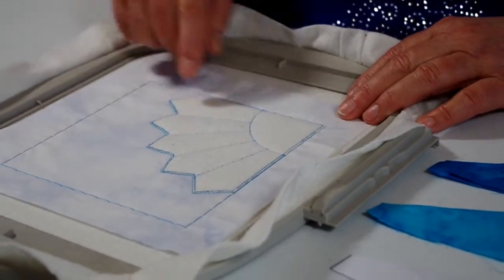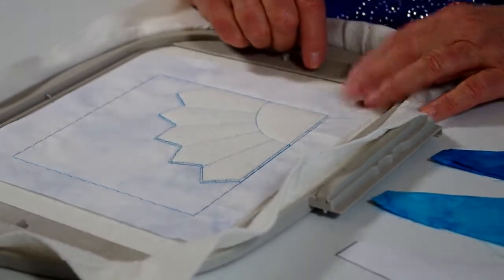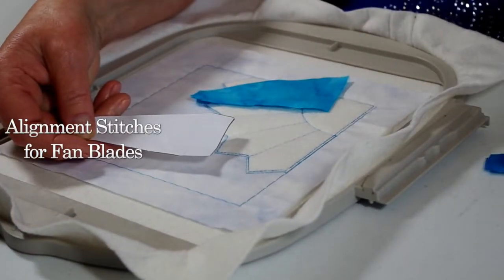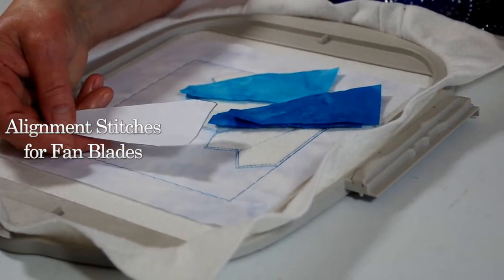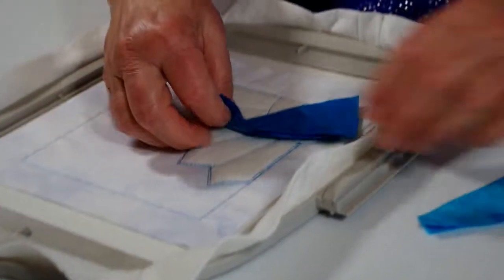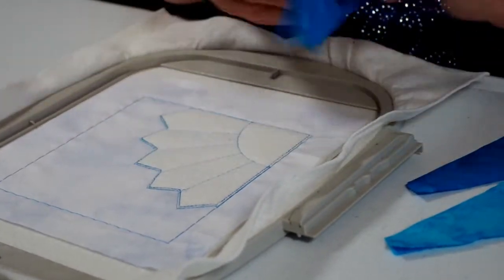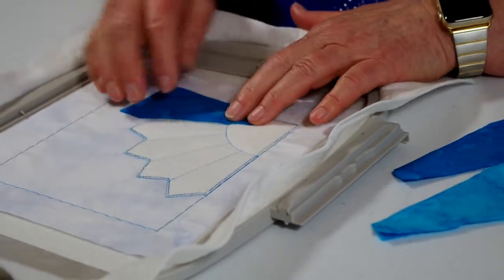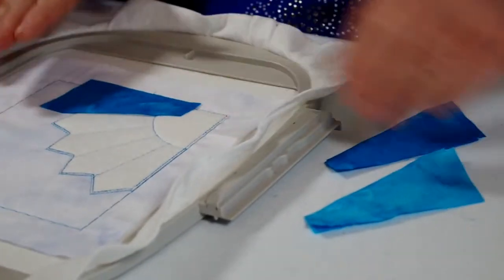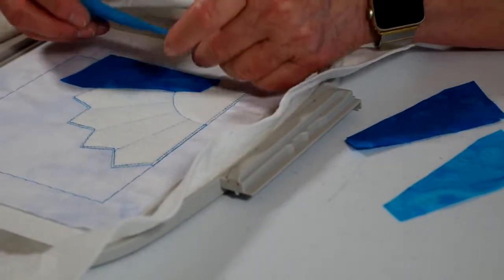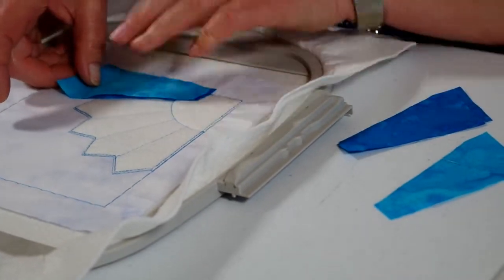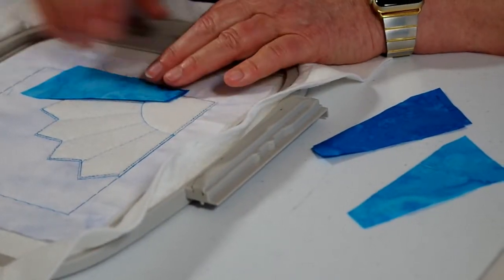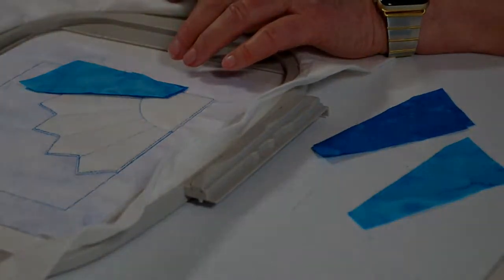What I've just completed now is my stitches to show me where to put the different blades. I went ahead and cut the blades using a template which is on the thumb drive, and I've cut two light colored blades and three dark colored blades, because this design requires just five blades. To start with, I'm going to take the dark colored blade, and I'm going to lay it right side up, lining up on that placement stitch that I just stitched out. I'm going to lay it nice and flat. I'm going to take my light colored blade, do right sides together, and lay it right on top of that. That allows me to do the alignment of those two blades, and I'm going to take this hoop back to the embroidery unit, and I'm going to stitch that down.